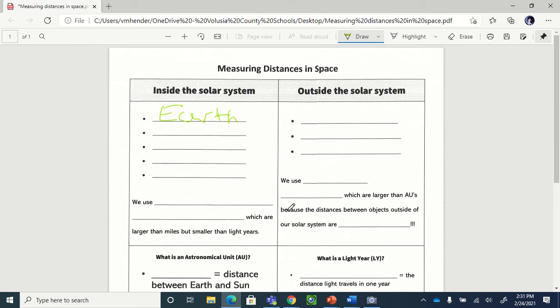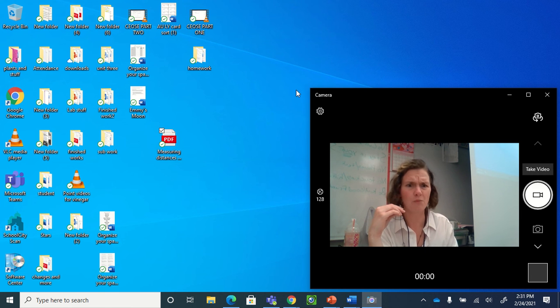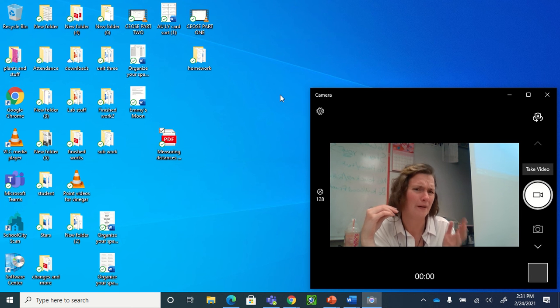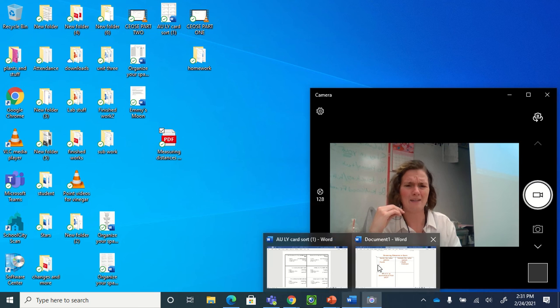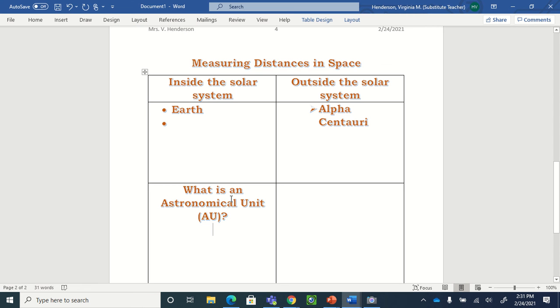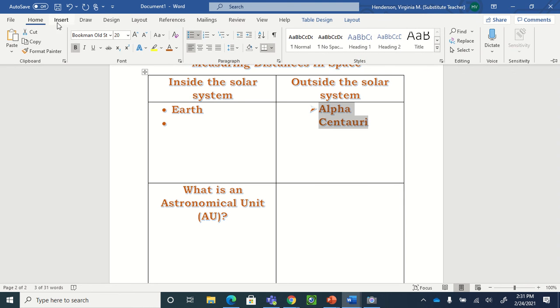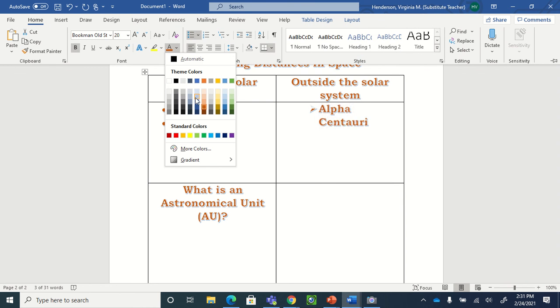This is what it's going to eventually look like. Everybody's is going to be different. This is just a photo of what the paper in class looks like. We're not going to do that, because now we have computers, and computers are awesome, and we're going to use them because we have them. I mean, why not? So we're not going to use it. That's a guide. We're going to make our own. Look how pretty mine looks now. I'm going to highlight this side right here, and I'm going to change the colors on it really quick before the bell rings.